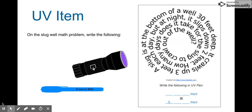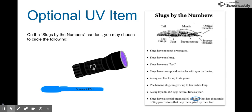There are a couple UV items that you can use with this game. The first one goes along with the slug in a well math problem. On the bottom of this sheet, you can take your UV pen and draw 3 lines and write the number of days afterwards. Or if you're working with younger students, you might put a 0 on that first line so that they know they're really only looking for 2 digits for the answer. Another optional UV item, again if you're working with younger students, is you can circle the word radula on the slugs by numbers sheet. This will help them later on as they're working with the 4-digit lock.